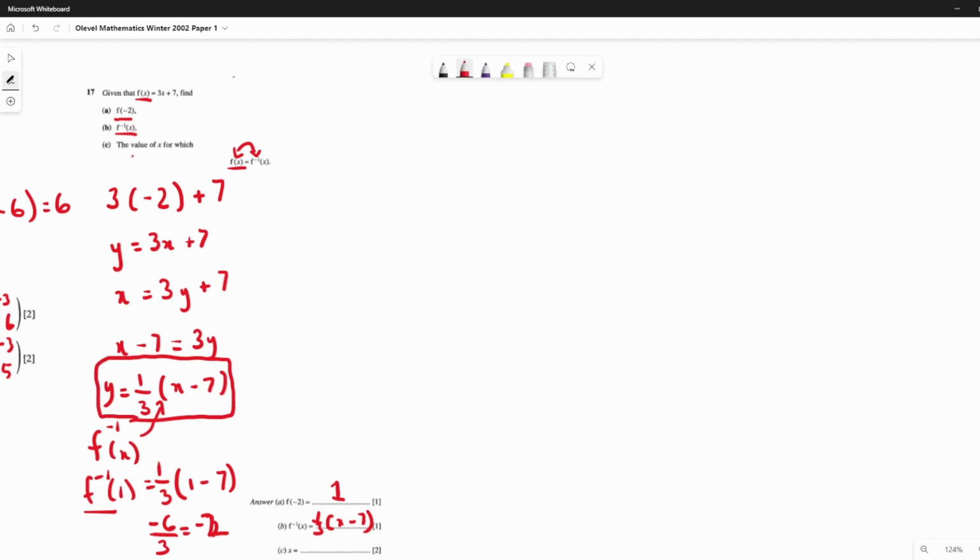All right, now we want to find a value of x for which f of x equals f inverse of x. So we can just equate these to each other because we want a value of x to come out of this. So a value for x for which this is equal to x minus 7, oh, that's a plus, x minus 7/3. So I'm just going to multiply both sides by 3.